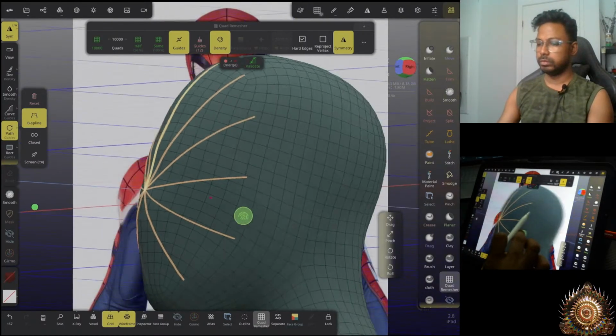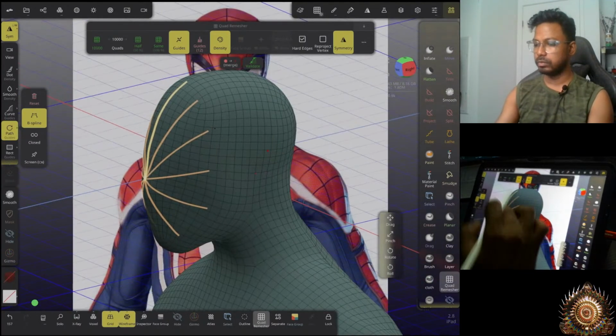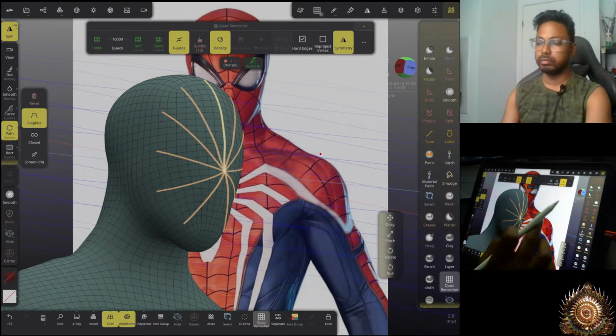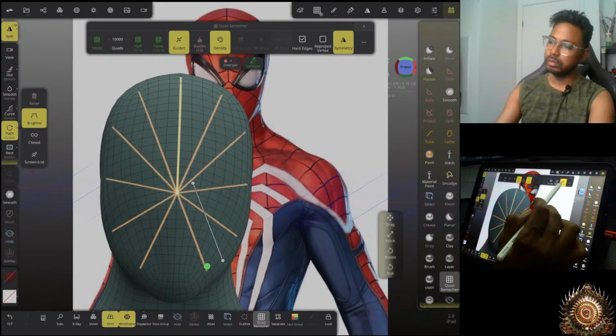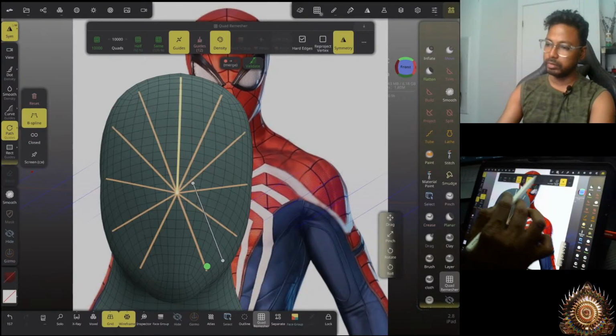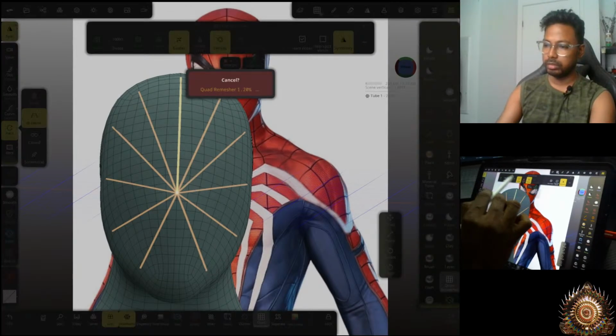So let's say I create these guide curves using the available feature within Nomad Sculpt, and try to hit it using the same symmetry option, hard edge, density, everything active. I'm having these guides. Let's say click this same.